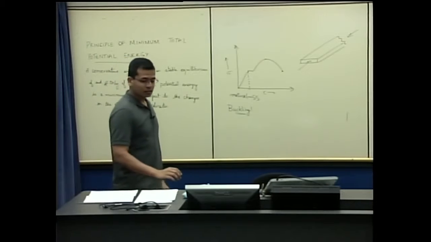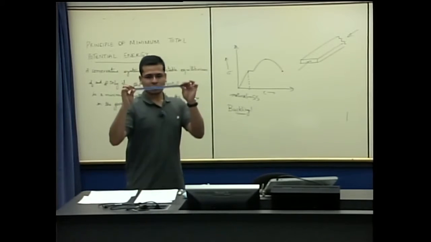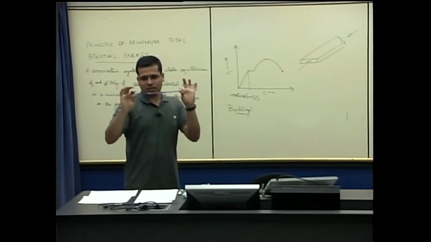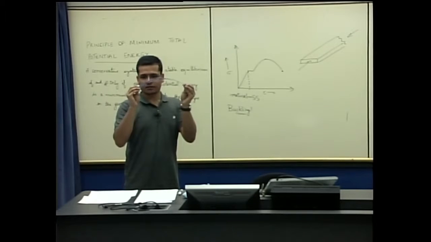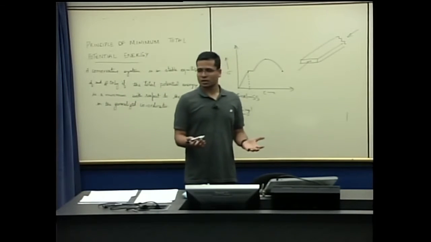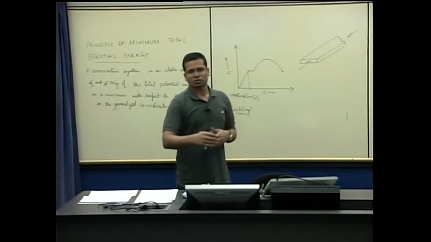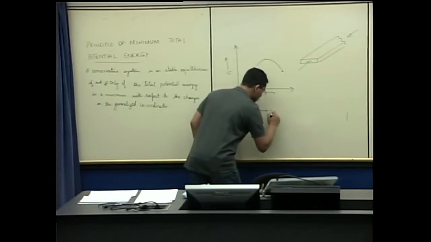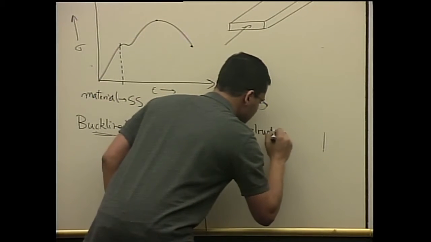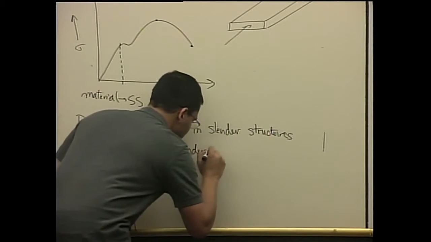This coupling can be neglected in most cases, especially when you have a tensile load. When you have a tensile load, the beam is not going to change its position. Any axial tensile load is going to cause just a displacement in the axial direction. But if it's compressive, it changes. So this coupling can be neglected for slender beams under tensile load, or for beams whose length is not very high. So buckling is usually seen in slender structures under compressive loads.